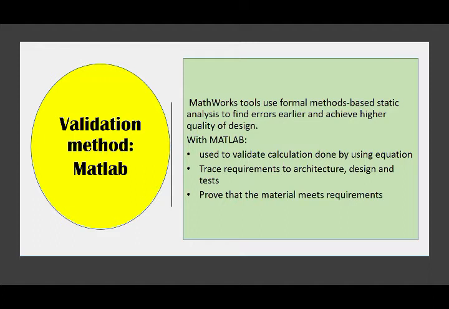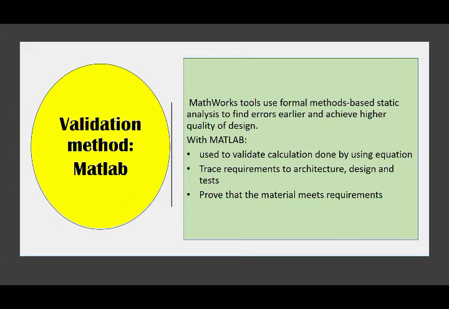With MATLAB, we validate the calculation done by the matrix iteration method to help us find the better material for the isolated pad. This helps to trace the requirements to the real-life architecture, the design, and also the test. It also helps us prove that the material meets the requirement requested.